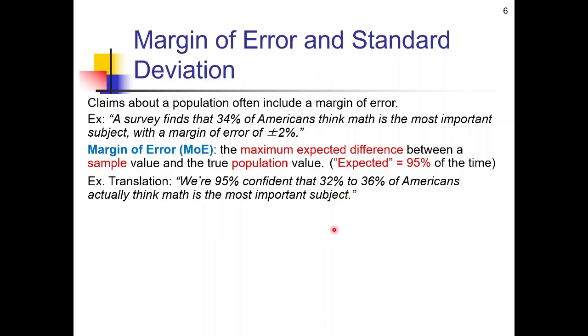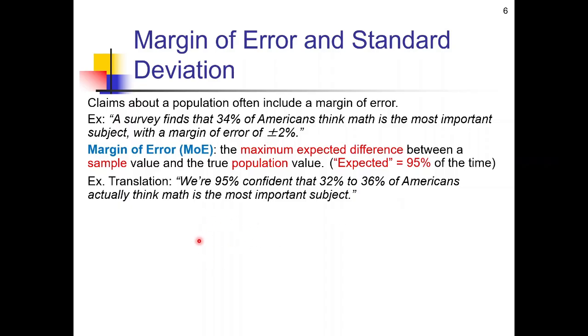Because of this functional purpose, it can be very important to be able to figure out a margin of error for any data that you're reporting. How do we go about doing that? Well, there's a couple different situations we're going to go through. Let's say that we know the standard deviation of our data set. How can we use that to find the margin of error?